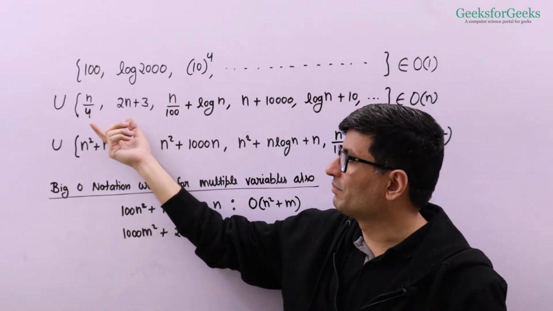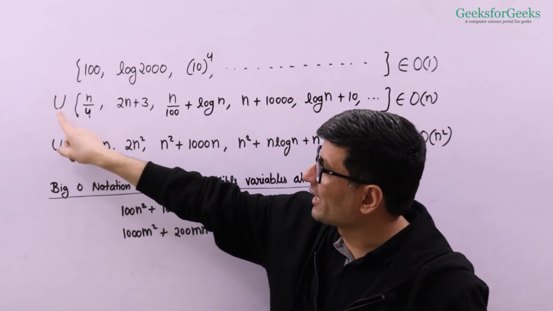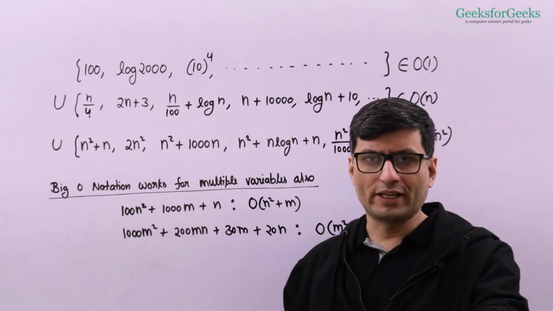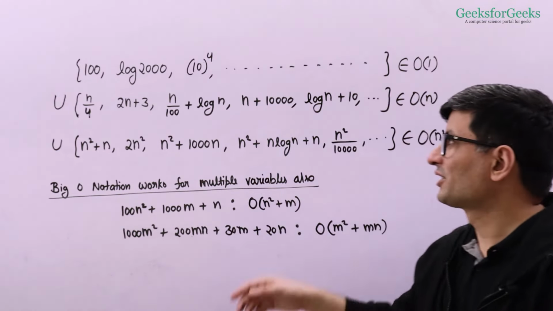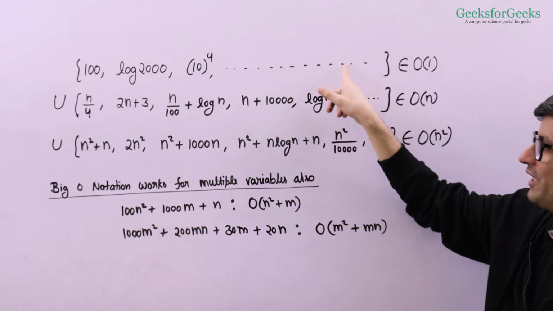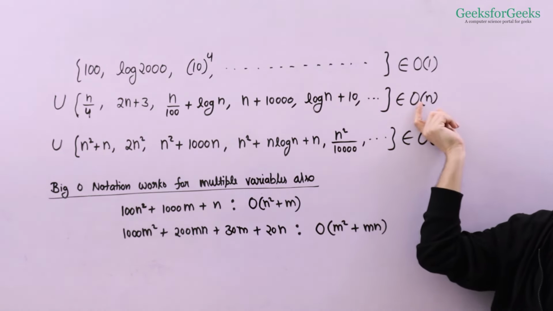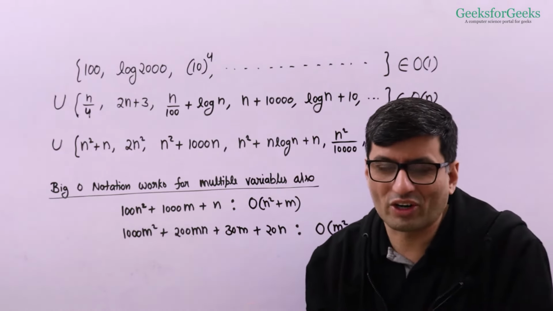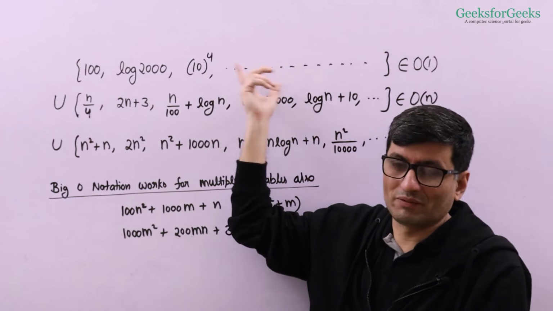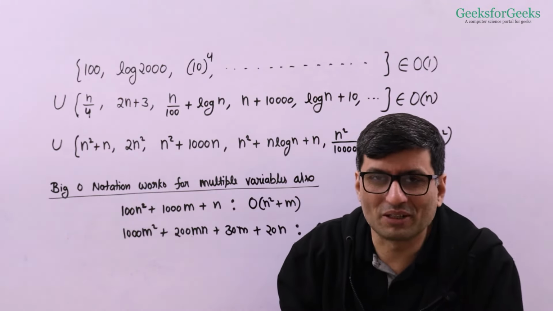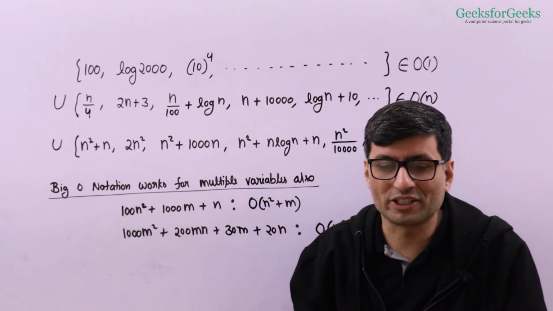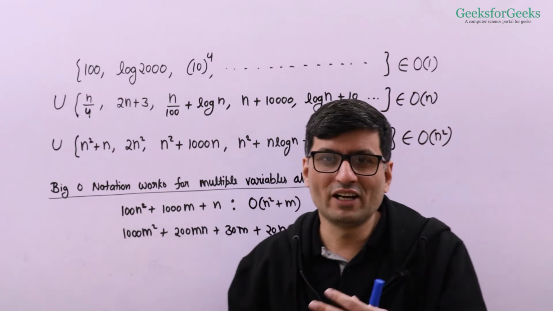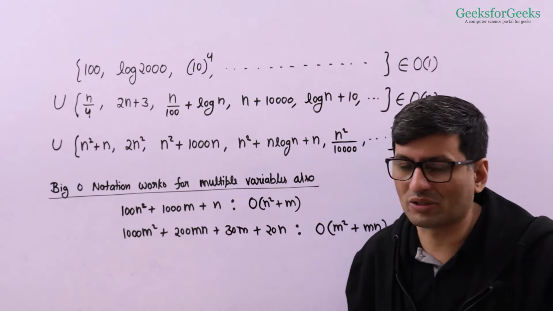Here are examples of big O of n. And please note that I have U here. U means union. See, big O notation means exact order of growth or higher order of growth. So we can cover these terms also. These both terms come under big O of n, right? So constant also can be written as big O of n, but ideally you would not write them as big O of n. You would write them as big O of 1. When you know that it's exact constant growth, you would write big O of 1 notation. And in fact, you would not use big O notation for those purposes. You would use theta notation, right? Ideally, you would use theta notation when you know the exact order of growth.